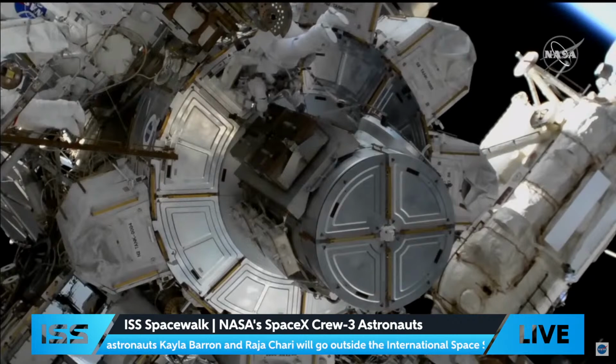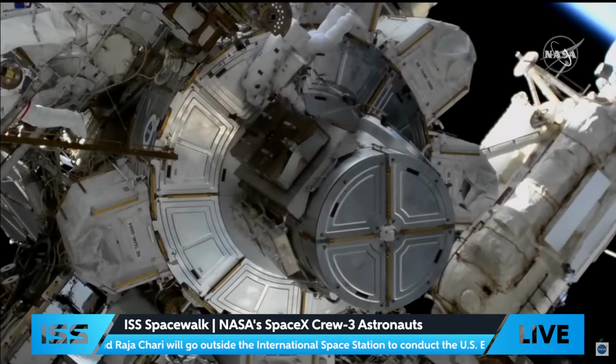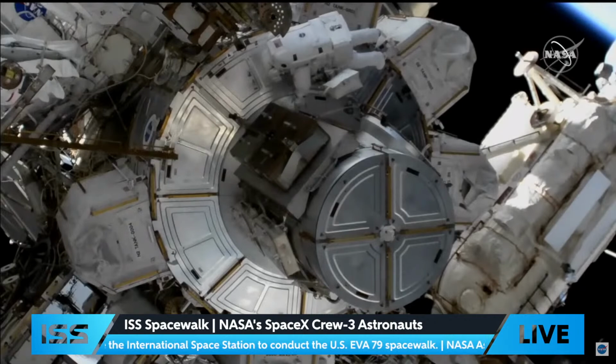I've got my adjustable fairlead on 3410. Roger, you have a go to start translating up, and I'll keep an eye on you. Come by the toolboxes, and then I'll continue. Okay, I've come off the wagon wheel. I can see your tether.